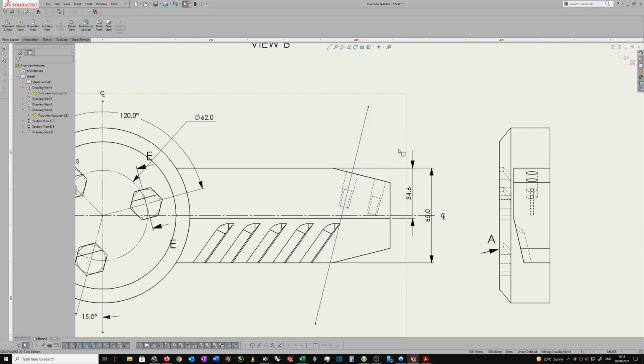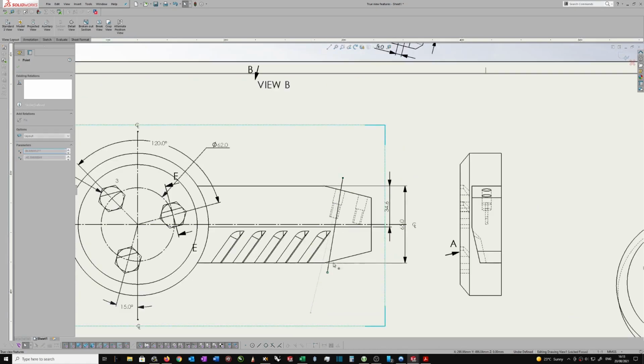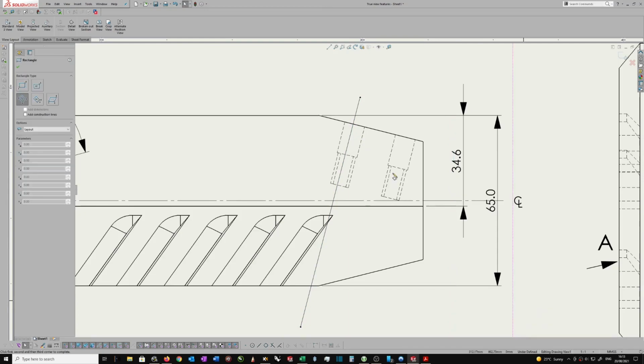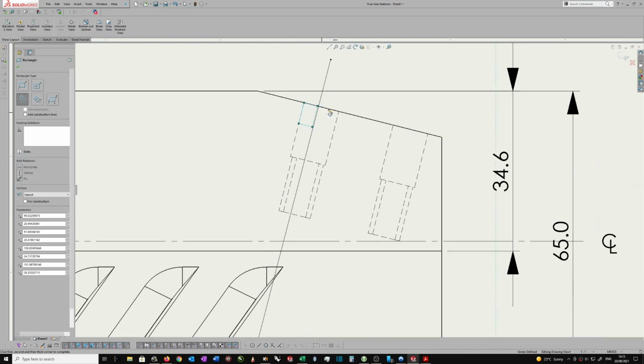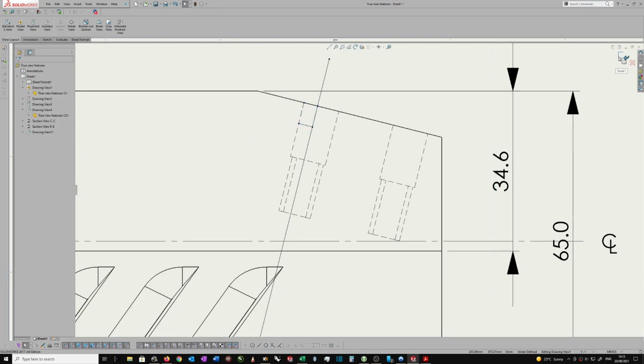Right, edit sketch. Take that across, I think. Don't think I can get it. No, can't. So we're going to have to do the rectangle trick again, from there to there to there. Get those to be collinear. Select everything, say for construction. Right, so I'm happy with that. Let's go out.